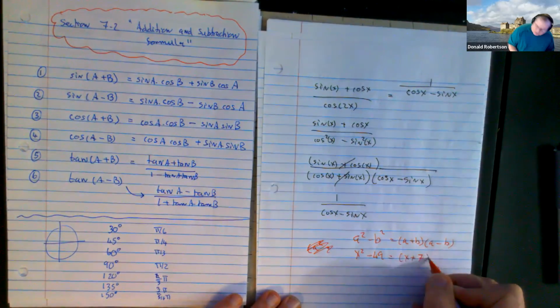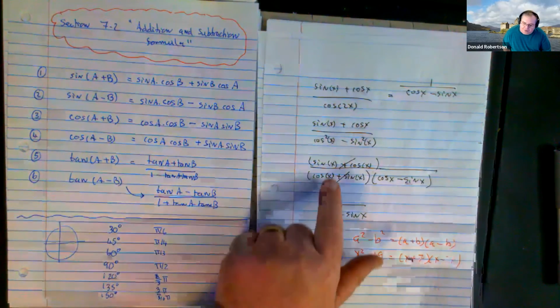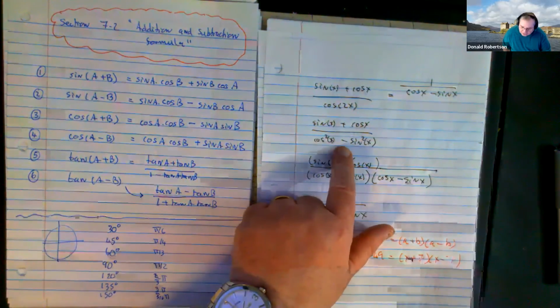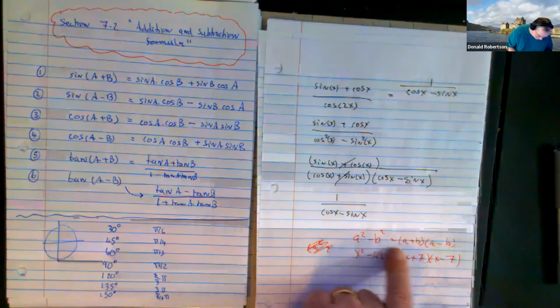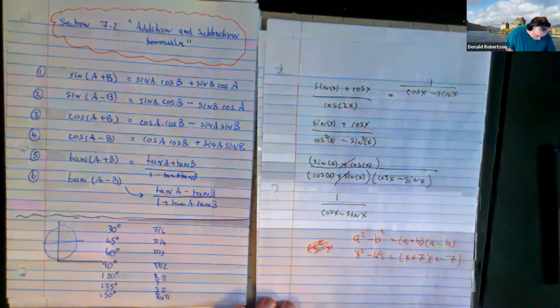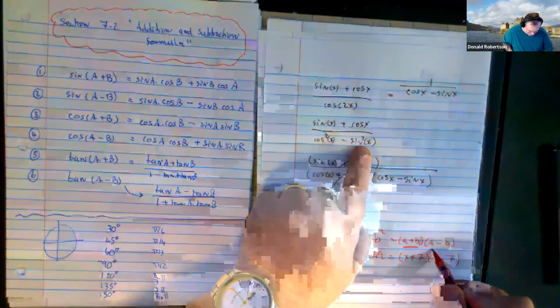Yeah. Okay. And that's called the difference of two squares. So if you ever get something squared take away something else squared, it falls into this category of a difference of two squares. So what I did is I said cosine x plus sine x, that's this bit, cosine x take away sine x, which is this bit. And that's what we got.